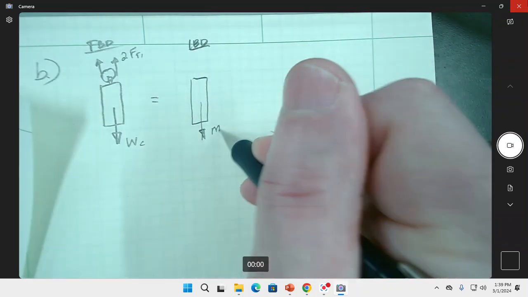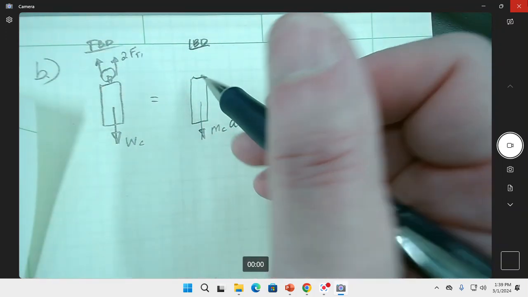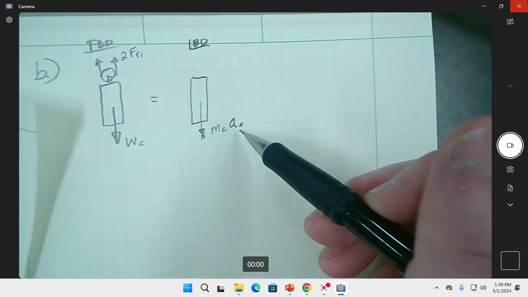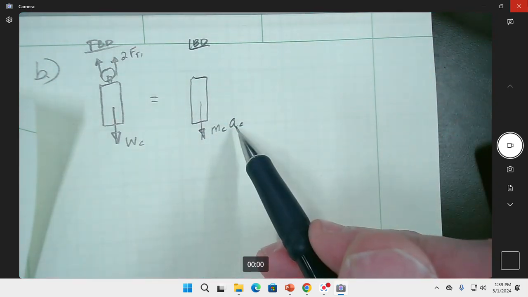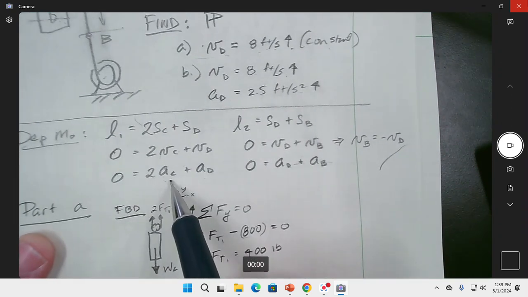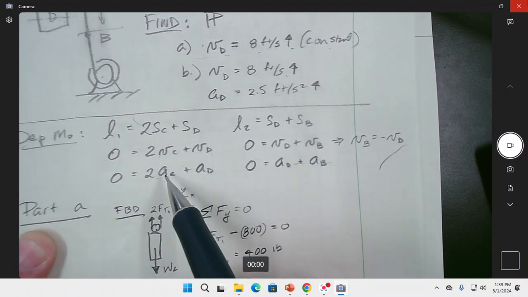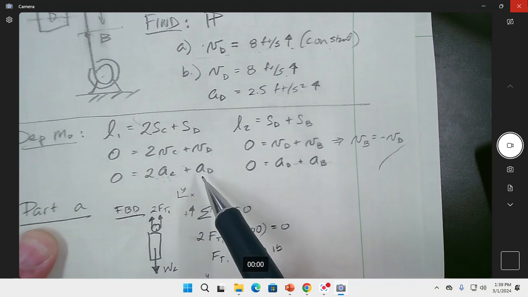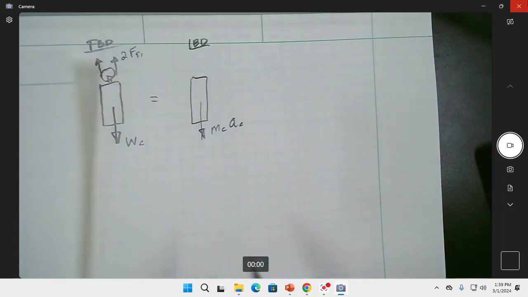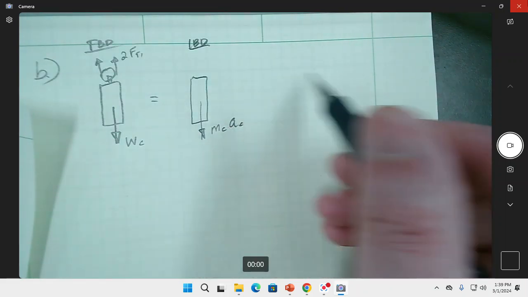We're going to go MC, AC. And as we get to that spot right there, we don't know AC, but we could use the kinematics that we got from right here to find it. We know that it's going the opposite direction. We just established that, and 1/2 of D. So I could write that up here on an exam, so maybe we're going to leave this here and write the thing out.